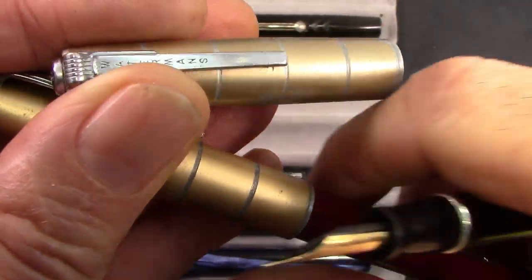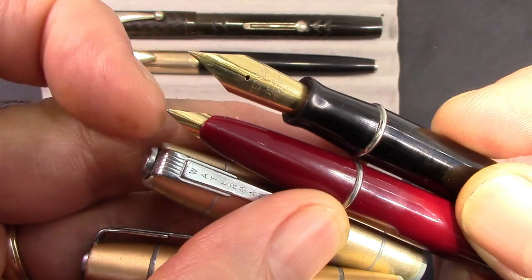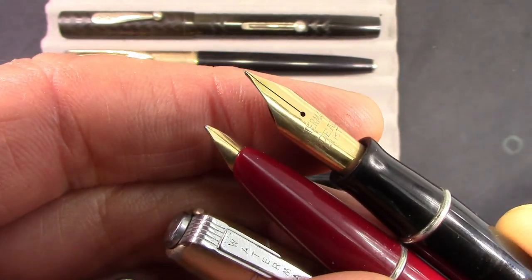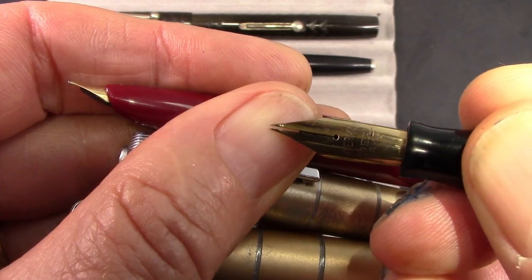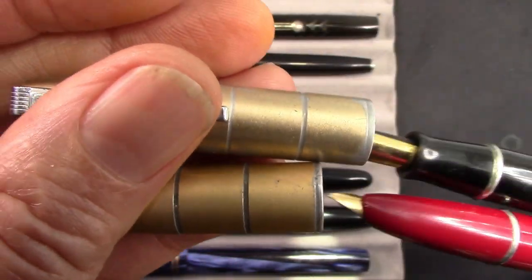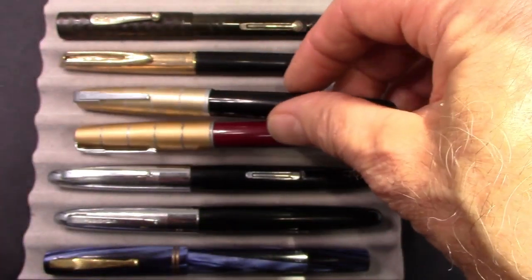And what's interesting is these both have pull-off caps, and they have two completely different style nibs on them. This is your Taperlite one, which actually is nice and soft and writes very, very well. And then the other one has your standard Waterman's nib, which also is semi-soft. But for the time period, that was good. And they also have that nice Art Deco designed clip, which is followed through.